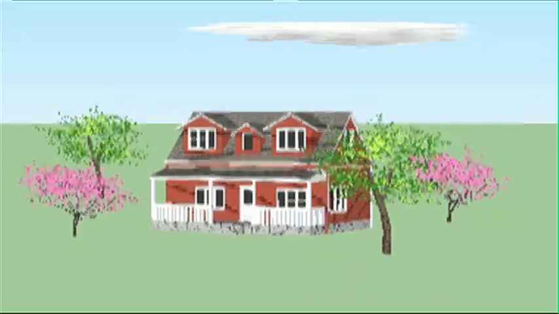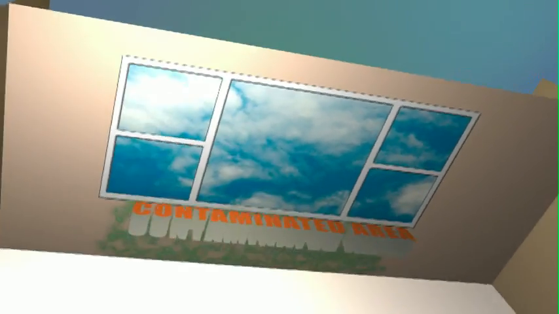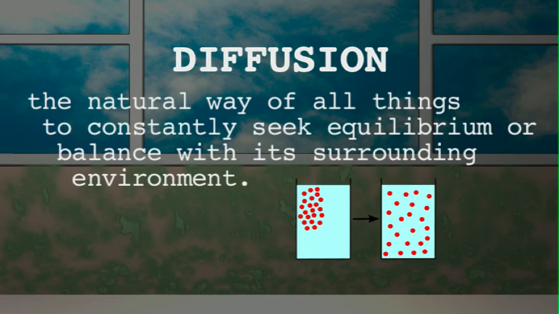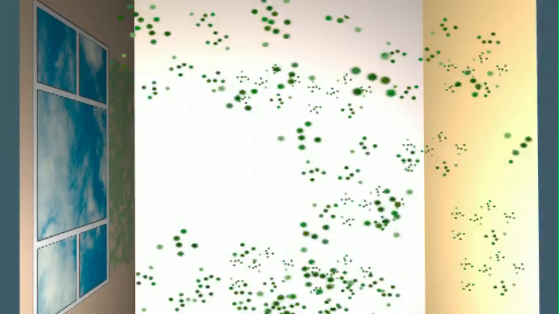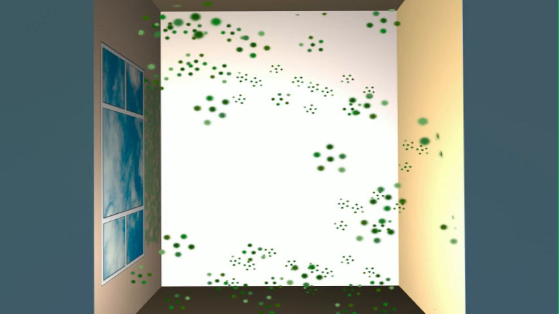In our example, we have a bedroom with a mold issue at the window. When mold contamination grows, it typically creates mold spores. Pieces of the actual mold and the mold spores will easily become airborne and distribute throughout the local environment. Over time, the mold that was originally concentrated in one contaminated area can spread to uncontaminated areas. Diffusion, then, defines the natural way of all things to constantly seek equilibrium or balance with its surrounding environment. In seeking out equilibrium, mold will eventually become close to being equally distributed throughout the local environment.